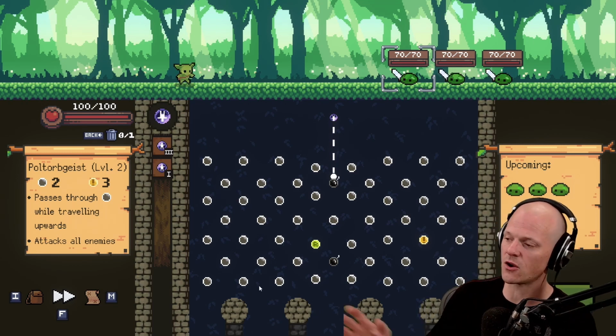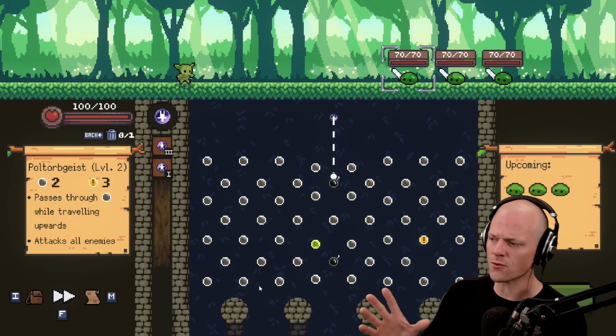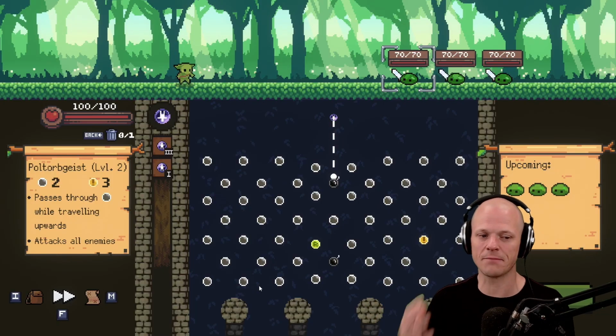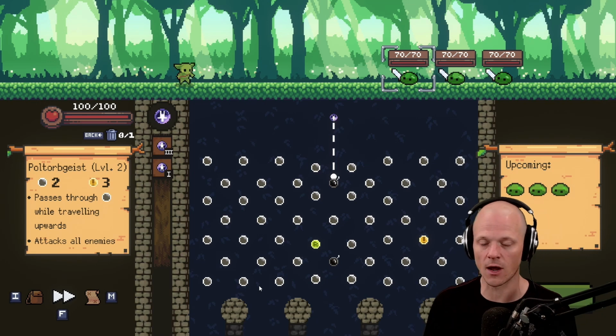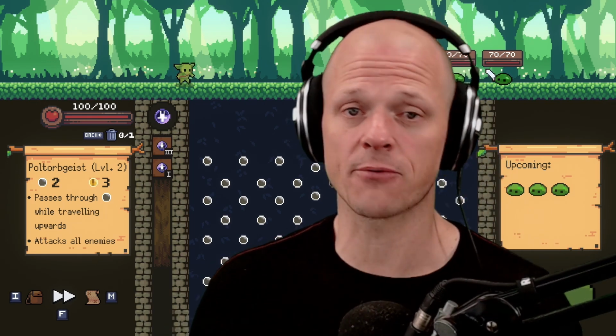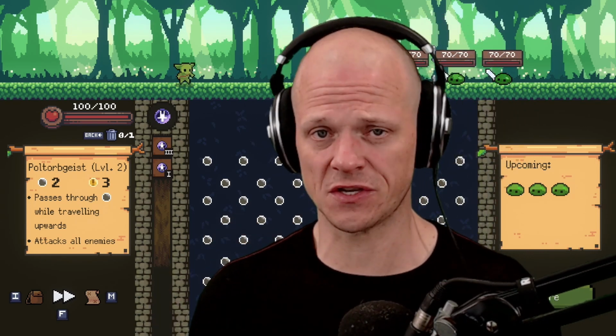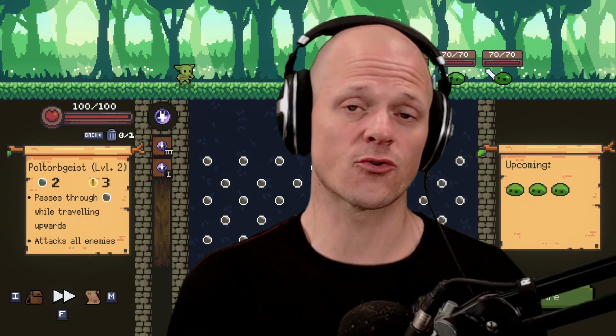So if you can look at it already, it says attacks all enemies. That means ground and air. And the other really cool thing about this orb is the fact that it can pass through pegs as it travels upward. This is something that becomes incredibly beneficial as you make progress through the Crucible levels of this game. We all know eventually you're going to start losing your access to refresh pegs and crit pegs.